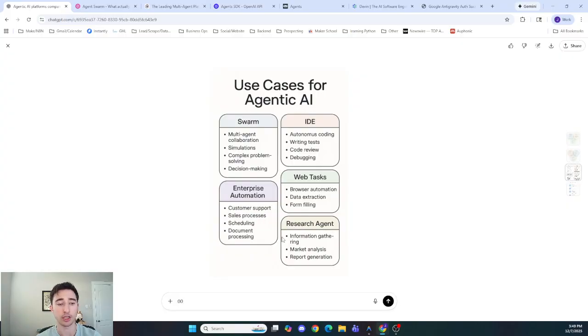And then you have your research agent, which is information gathering, right? Market analysis and report generating. And these three are, I don't want to say almost less agentic than the first two, but they don't necessarily need to be agentic, in my opinion, although agentic AI can do these tasks, right? This one may be closer to agentic in some cases, but a lot of these three can be more automation LLM based, where these two are much closer to true agentic and really in the direction of what's going to be the general AI.